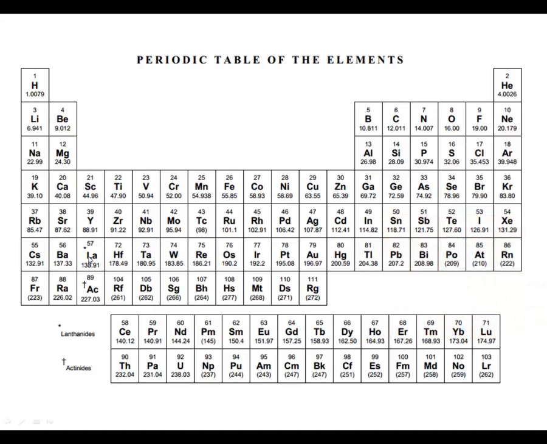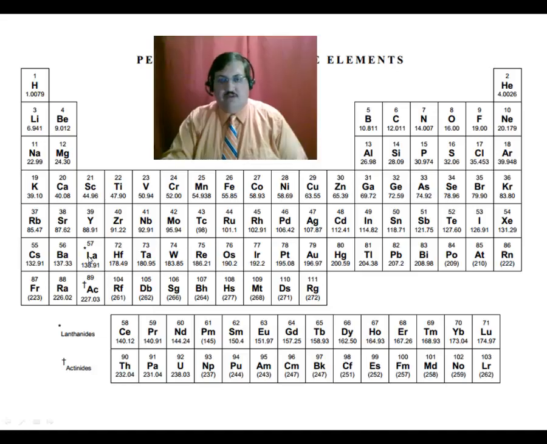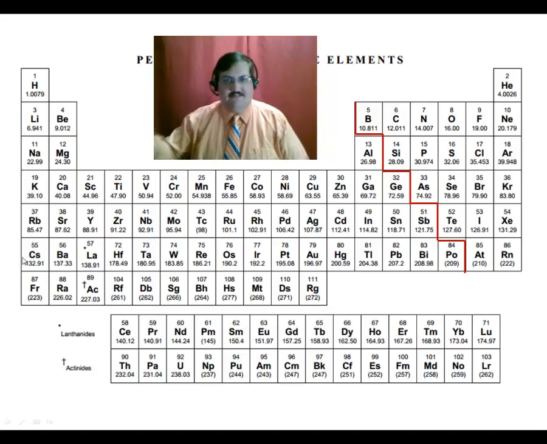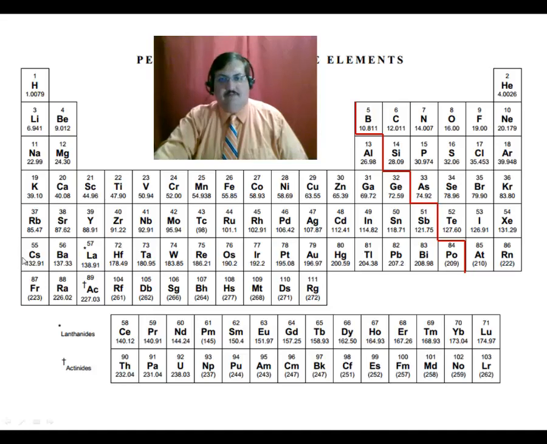So here we have a periodic table. This is very similar to the one that you will be seeing on the AP Chemistry exam. Notice on here we do not have the names of the elements, but we do have their symbols. So you will need to remember how to go between the symbols and the names. Also, it doesn't have the famous staircase. Remember, the staircase is going to run from element 5 all the way down to element 84. On the staircase, we're going to separate metals from nonmetals. Everything to the left of the staircase is going to be a metal. Everything to the right of the staircase is going to be a nonmetal.